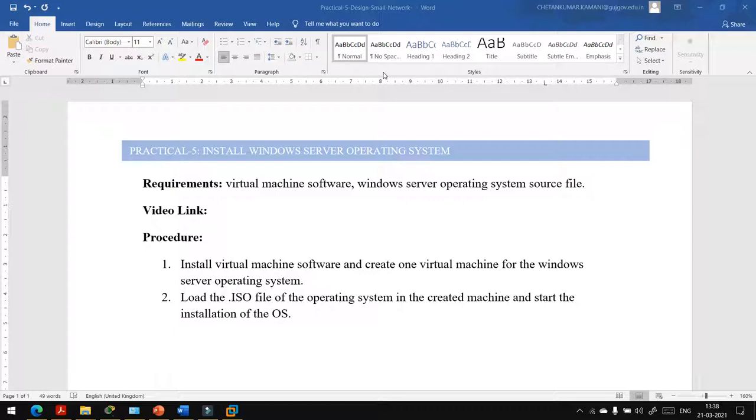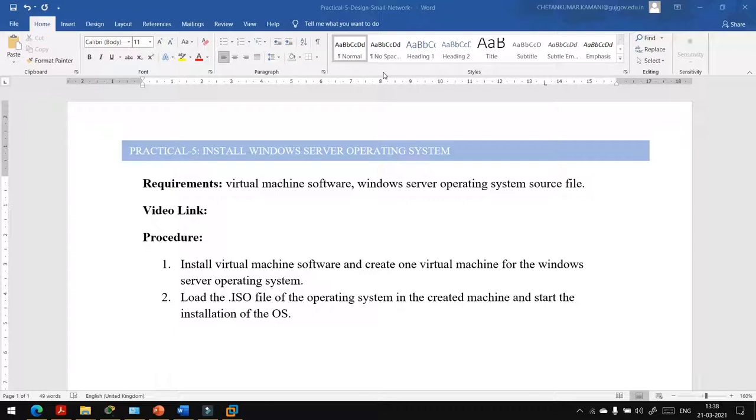Then the procedure of this practical is we will first install virtual machine software and then create one virtual machine for the Windows Server operating system. But in this case, I have already installed the virtual machine software VMware, so I will not perform this installation task because it is an easy next and finish type of task.